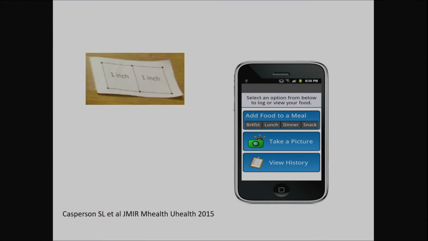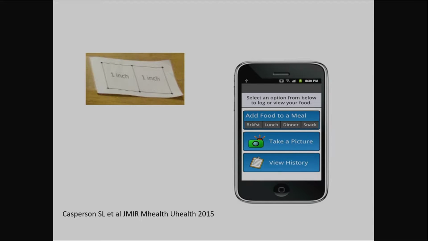In this case, you can see there's a fiducial marker that was used in this study. Wait, I haven't shown you the fiducial marker. This is the study here. But now this is what the tool looks like. So this is the fiducial marker, and it gives you size, but it won't help you with anything about depth of field and also color.